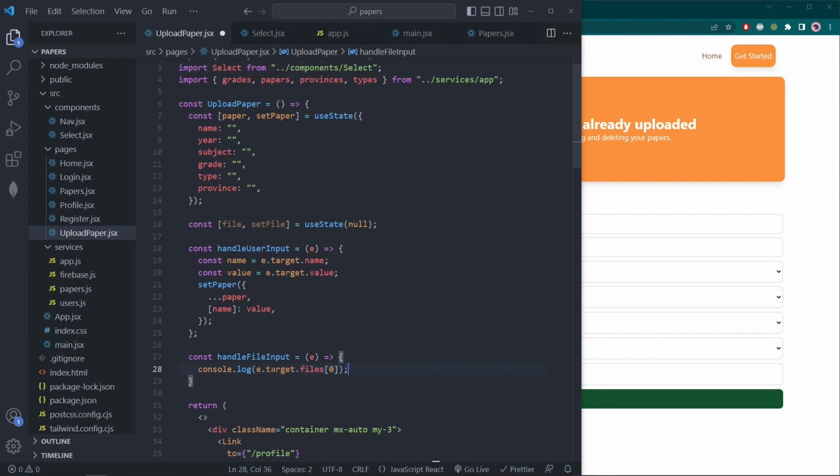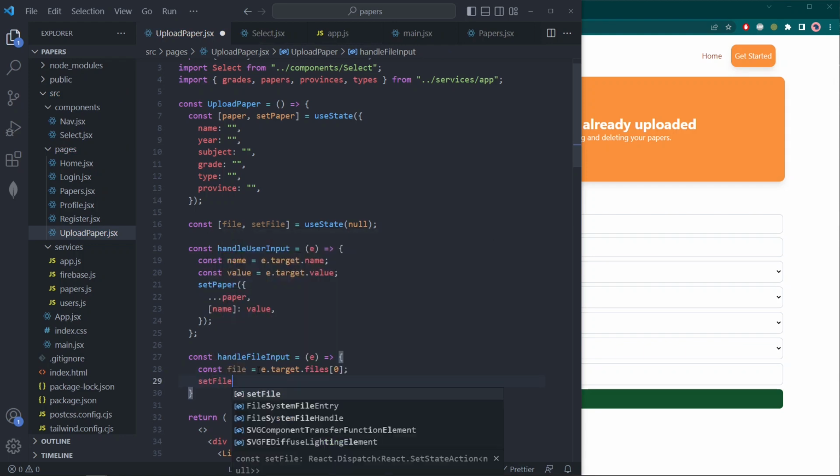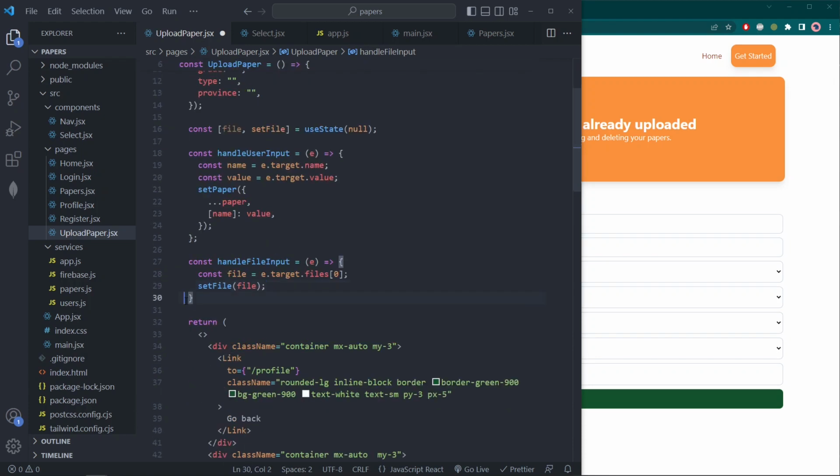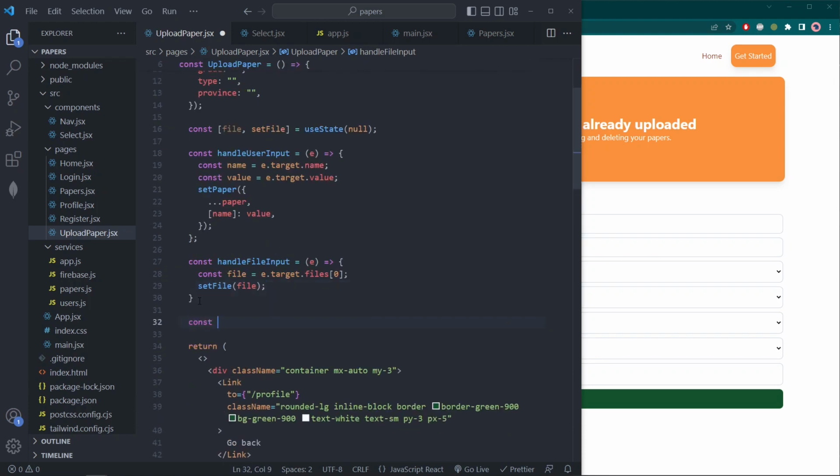So we can take this value here. Actually, I don't think it matters to do the console out, so let's do file here. We're gonna take it from target and add index 0 from the files array, and then we can simply do set file and pass in our file there. So now what we're only left with is to upload the information to the database, or to Firestore, right, or Firebase.